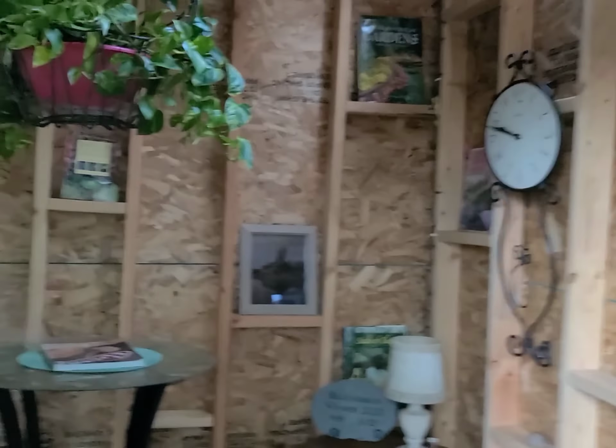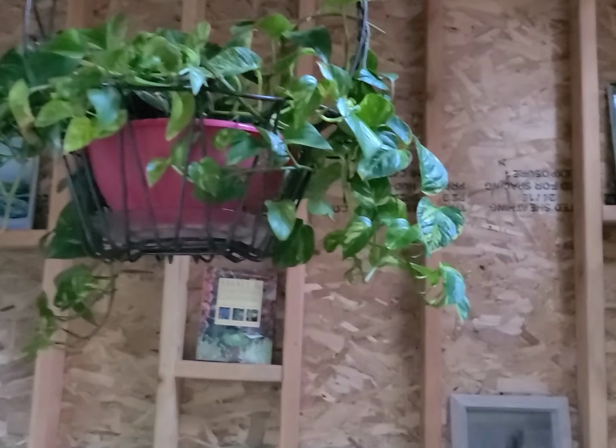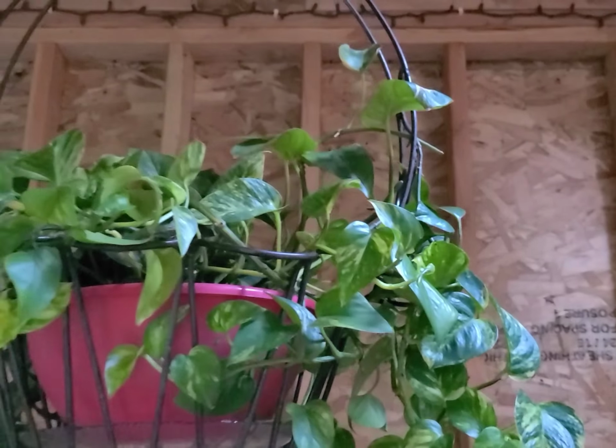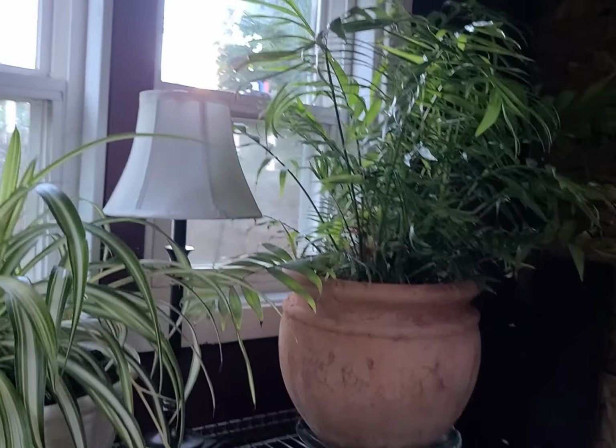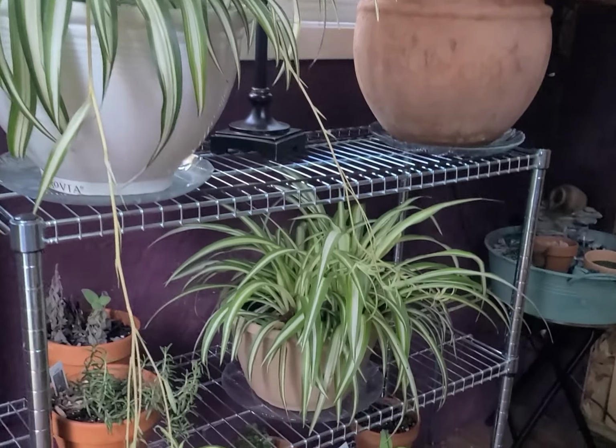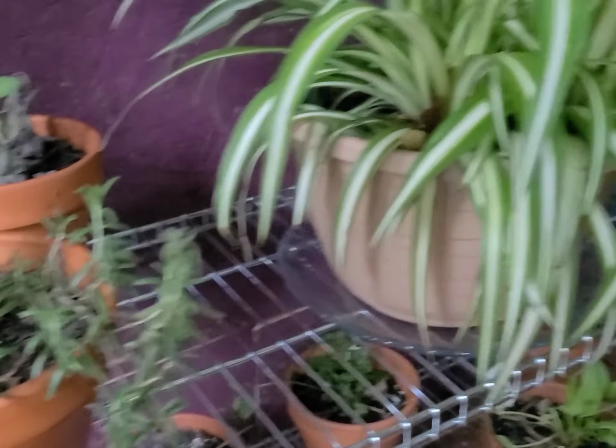We're going to go in here, and as you can see, I've done quite a bit since we took a tour of Garden Cottage. I've got a hanging plant that I brought in from my porch. I've got some additional plants that I've brought in as well. I even have some of my herbs down here.